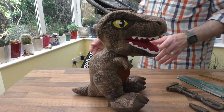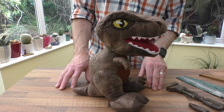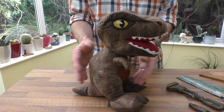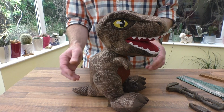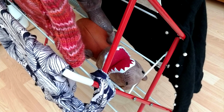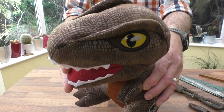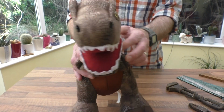Righty-ho. So anyway, yeah, back to this little fellow right here then. I've been after a little T-Rex or Allosaurus, like this here. He's had his wash, and he's almost dry, still a bit wet round his head and that here, but I said to Mrs.